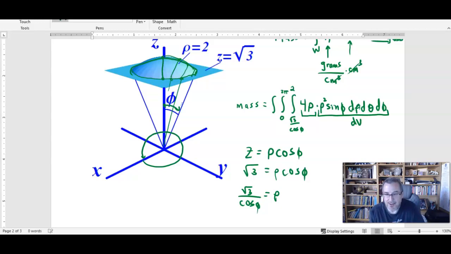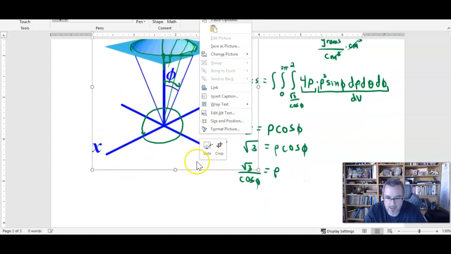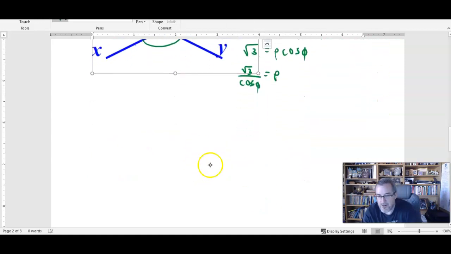Phi is this angle dropping down from the positive z-axis, and I need to figure out what that would be. To help with that, remember how we cut off at the square root of 3? To get a sense of this, let's imagine the z-axis hitting that plane, bring it straight across here, and make a right triangle. I will do that down over here.